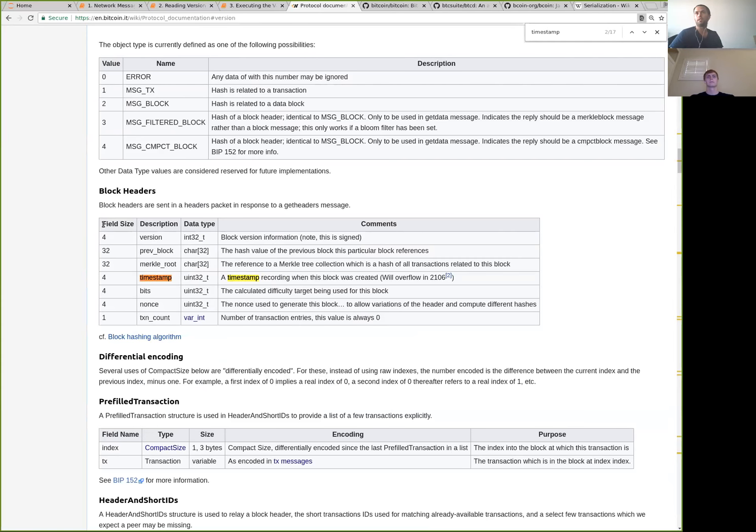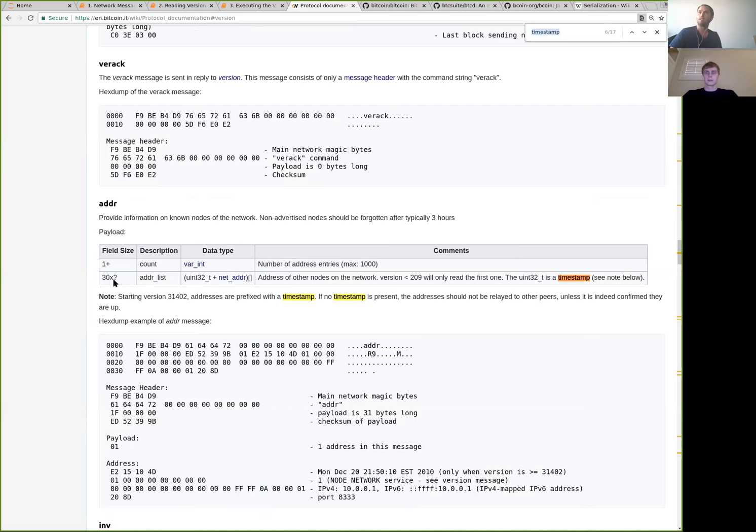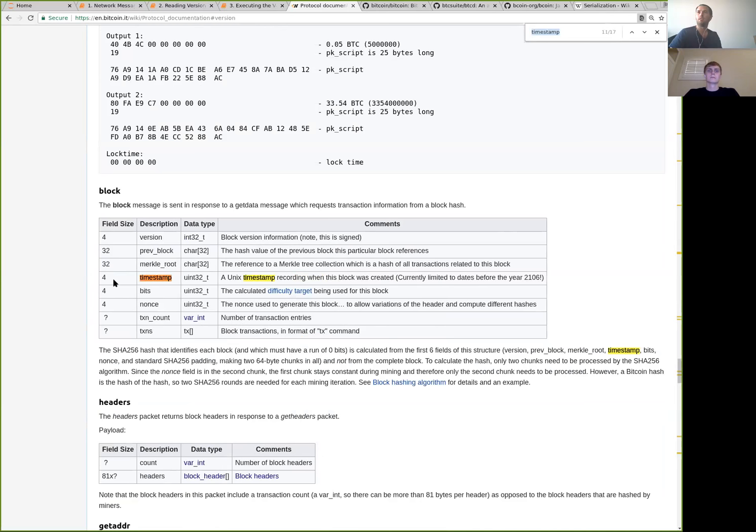And this is a bug. Satoshi messed up here. For example, these will overflow in less than 100 years. The timestamp won't be able to fit in 4 bytes anymore. And so here, all of a sudden, he has an 8 byte, so this will never overflow. It's weird. He clearly made an error making some timestamps one length and the rest another length, right? And so yeah, this is a huge bug.